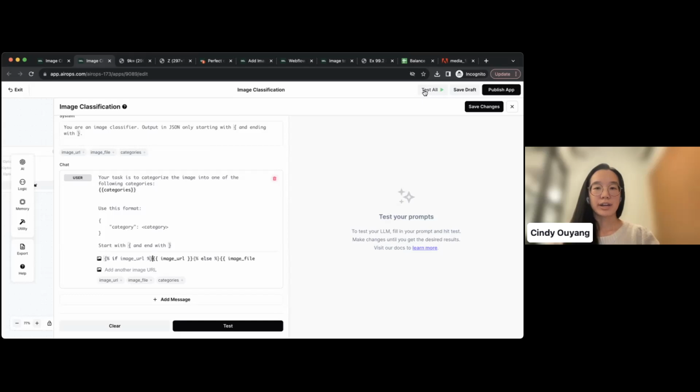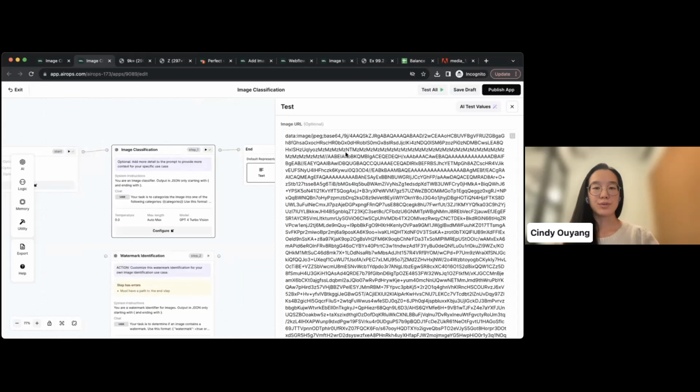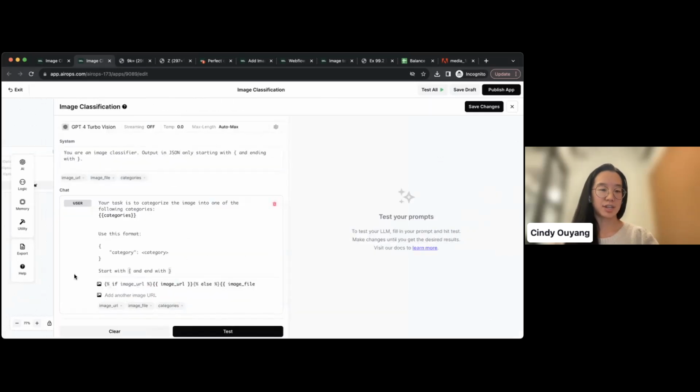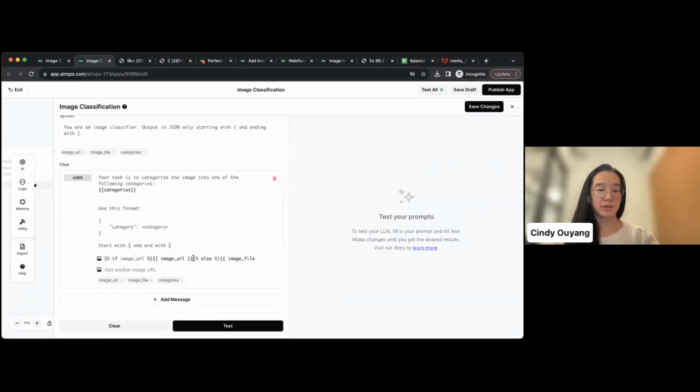If you remember in our inputs, we have 2 different possible options for the user, a URL or the file. In this case, we want to add that logic such that if they pass in the URL, we will use that URL. However, if there is no URL, we are going to pass the file.